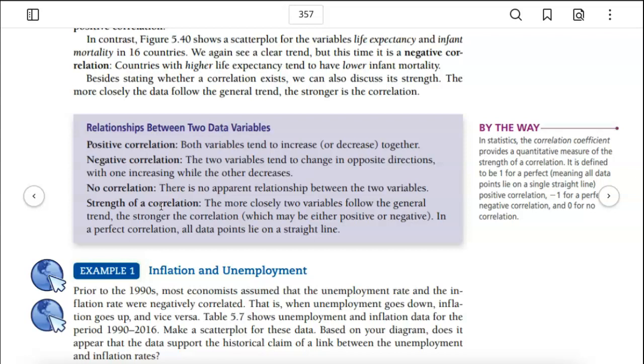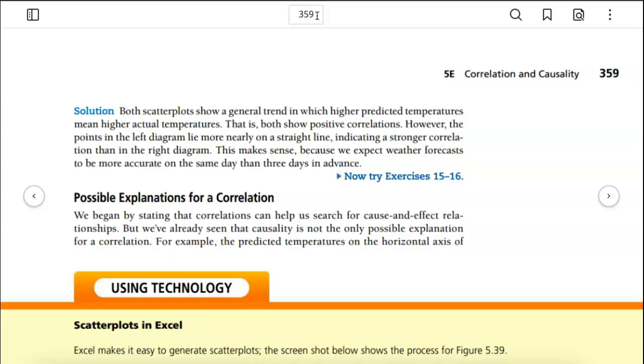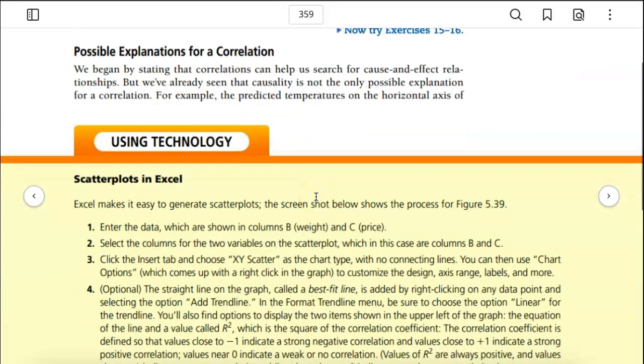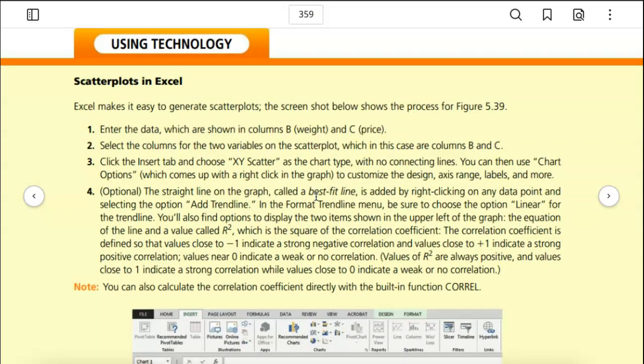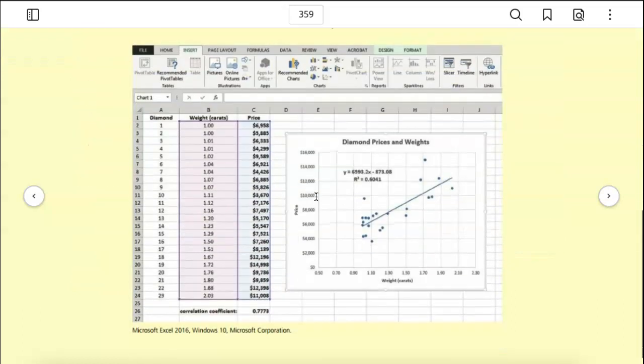So there's lots of layers here really to the statistics stuff, but this will, again, give you a really good introduction to statistics for what you would use at work and then in just everyday life. On page 359, there's a little piece here about Excel, how to make scatter plots in Excel. If you have not already learned this skill, this is a really good one to have. Again, something that you may even use in other classes or at work.